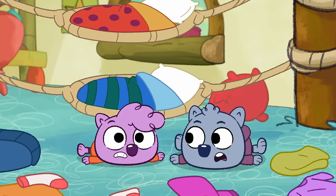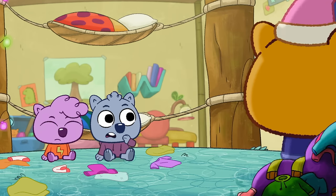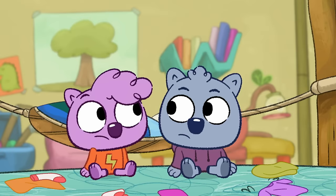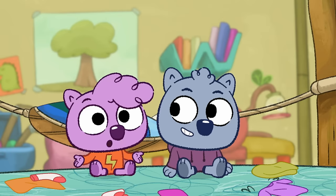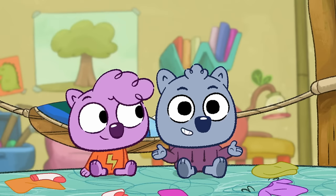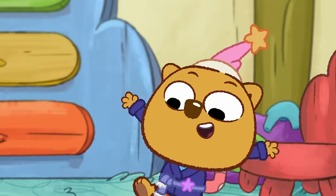What is happening? What was that? Do I look magic? Why do you want to look magic? Because Louisa's teaching me moon magic. And what's moon magic? It's this magic trick Louisa does when she turns the moon into different shapes. What? That's not true. Even if Louisa was a magician, she couldn't change the moon. No one can. Calling Zeke. I'm at the moon place. Are you coming? I'm coming, Louisa. Bye.